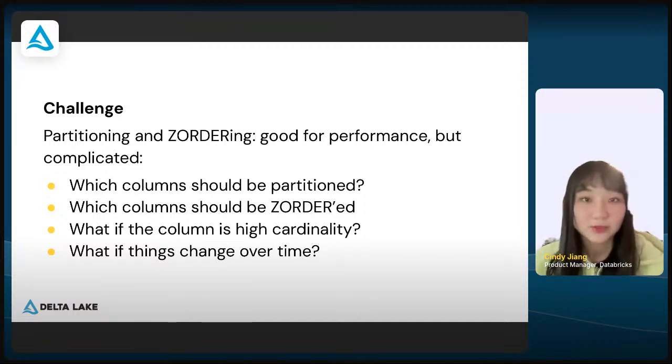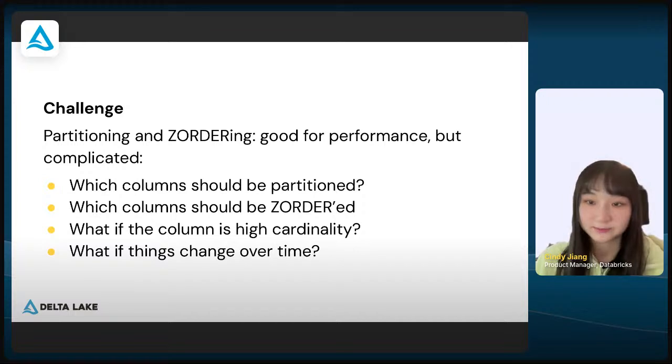As you can see, both partitioning and Z-order are good for performance, but require manual tuning to get to optimal performance, and that is not straightforward. For example, when you have to mix partitioning and Z-order, you have to make decisions about which columns to go for partitioning and which columns to go for Z-order. We also have to be careful about the cardinality of a column when choosing partitioning columns, because choosing a high cardinality column will not scale due to a small file problem. And last but not least, if your query pattern changes and you want to change your existing partitioning columns, you have to rewrite the entire table, which is not flexible.